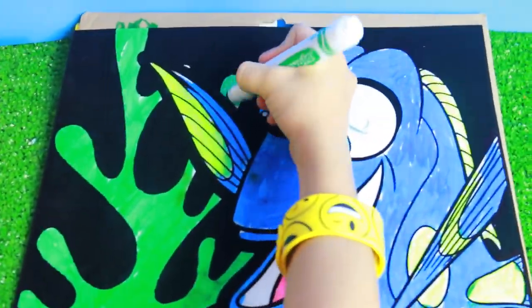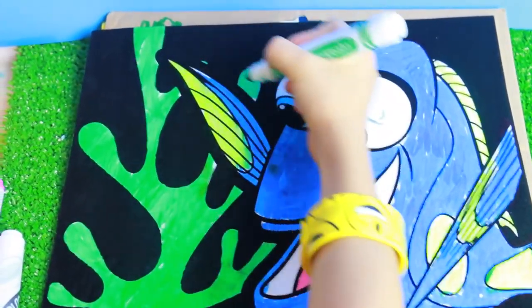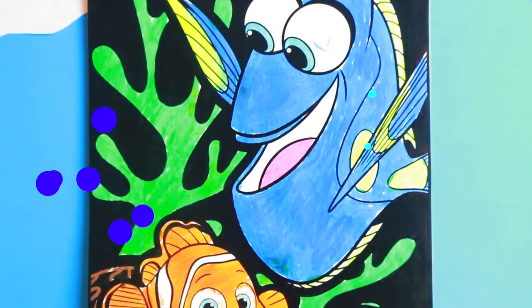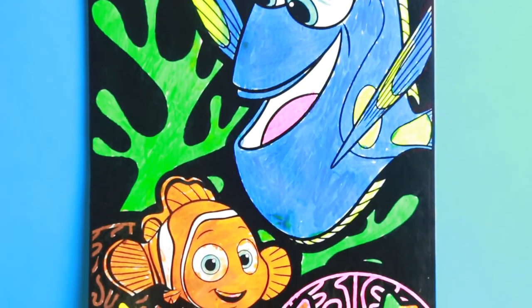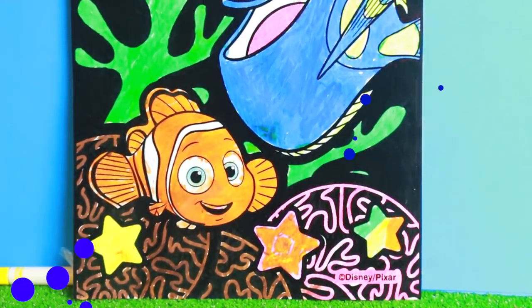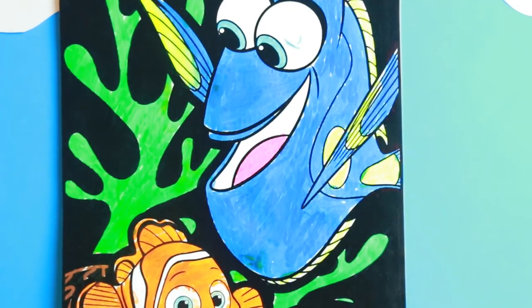Oh wait, one last thing. There we go. So here is the complete product, and it was so much fun to color with Toby. And I think this turned out excellent. I rate it 5 out of 5. Oh good! Well, I really love it.